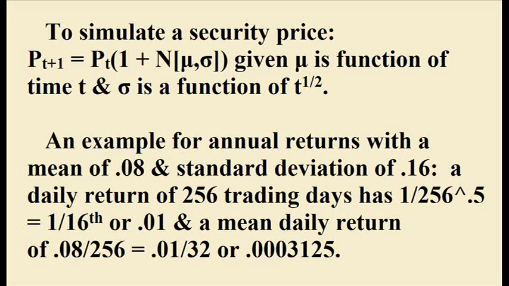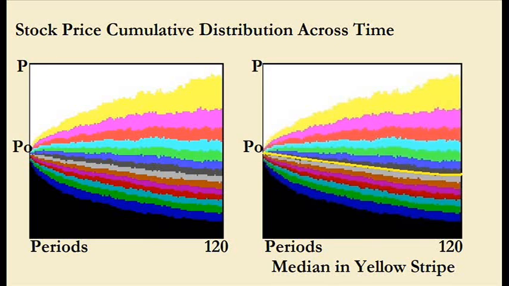And some observations are that while the mean return is linear across time, forgive me for the geometric approximation, the standard deviation tends to be a function of the square root of time. I've shown an example. And you get a cumulative distribution that looks something like this across time. And heads up, not as bizarre until you start to think about it, is that the median, here shown as a yellow stripe on the right-hand side, the thin one, will generally decline.